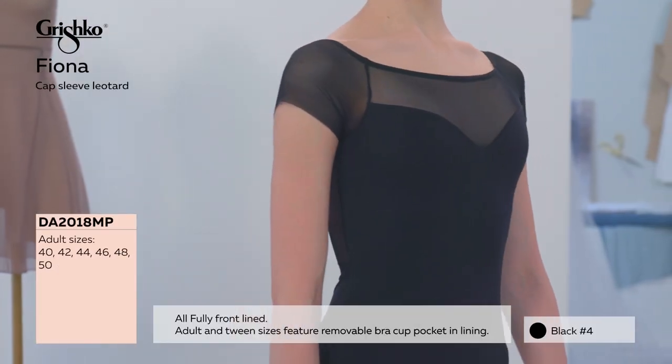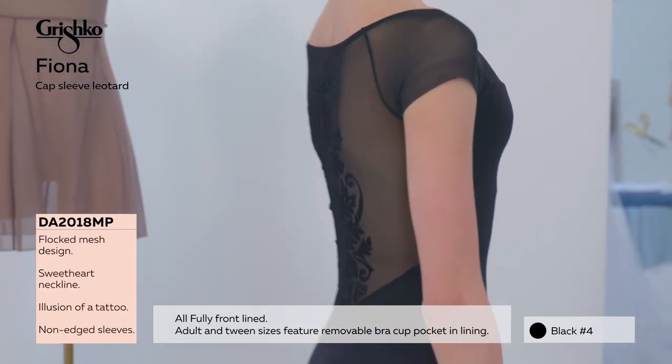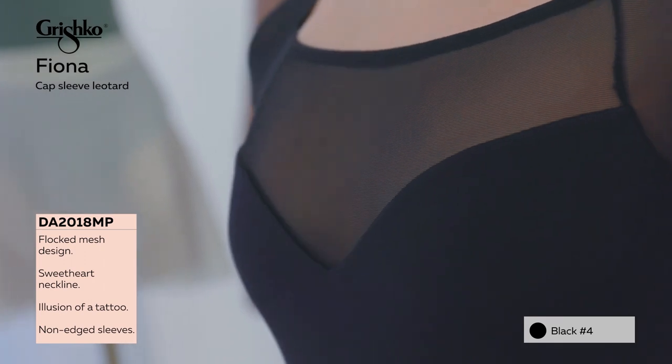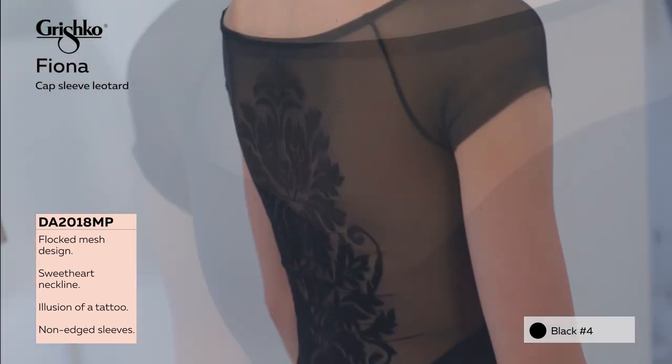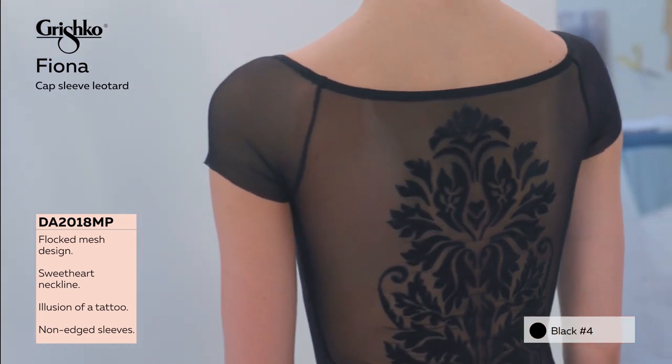Fiona. Marvelous flocked mesh design with low back and sweetheart neckline. Cap sleeve leotard that grabs attention and creates an illusion of a tattoo back. Comfortable non-edged sleeves.